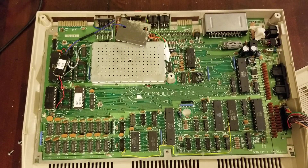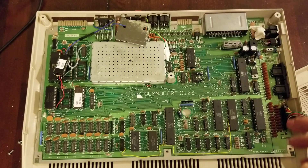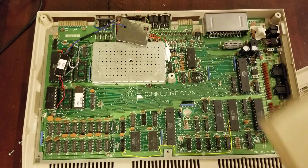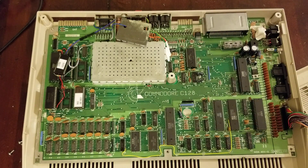Hey YouTube, this ought to be a quick one, and I hope the 3D printer isn't too loud in the background, but I just wanted to do one more quick follow-up on the C128 stuff I was doing. This is a different machine — this isn't the one we modded in those other videos. This one I ran across and bought because it came with a mouse. I just really wanted the mouse.